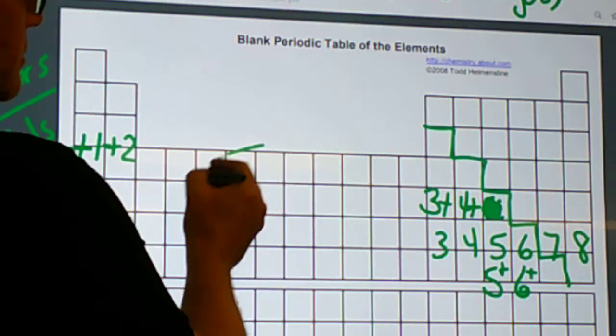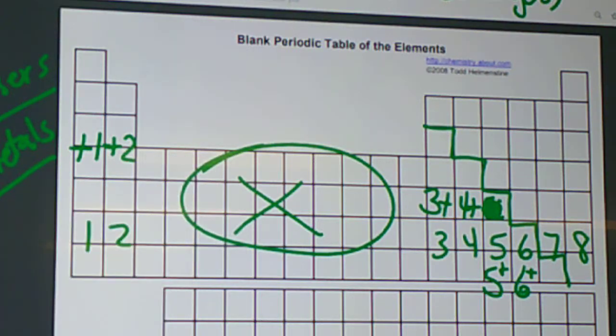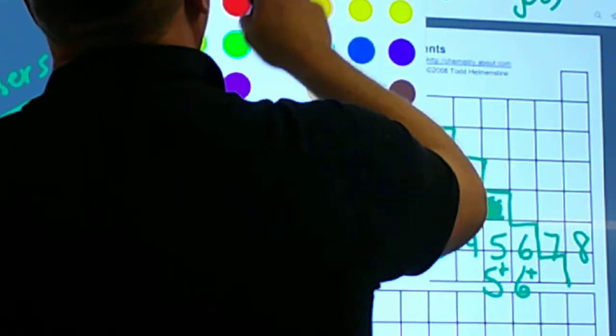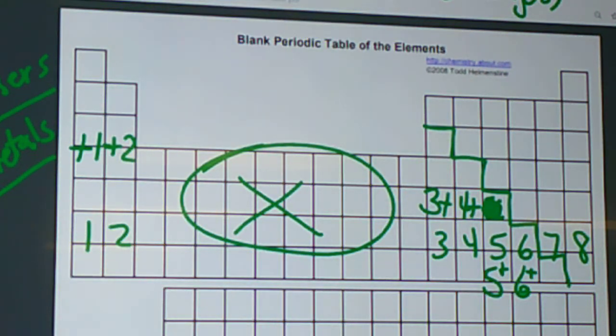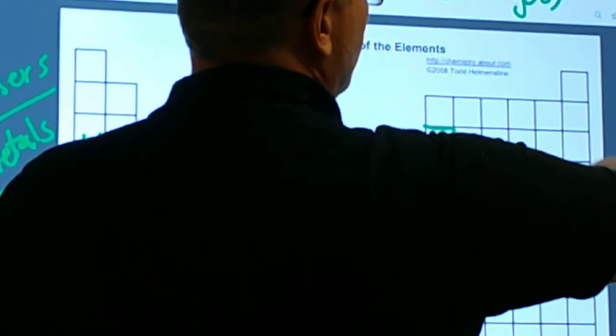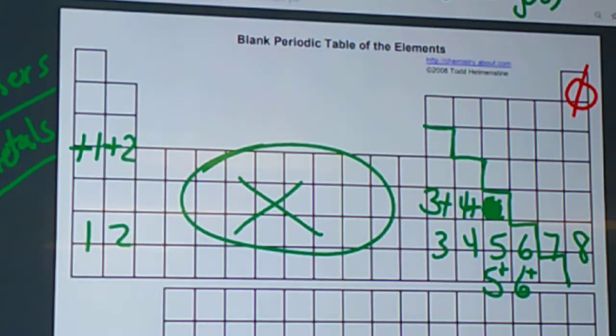Again, the middle part, we don't really worry about that right now. They do have charges, but they're just a little different, and you'll learn that at a later time. So what happens on this side? Well, we're going to be in our nonmetals. Those are gainers. We know that this group here, or should already know, is the noble gases. Noble gases don't really like to do much, so we got that there.